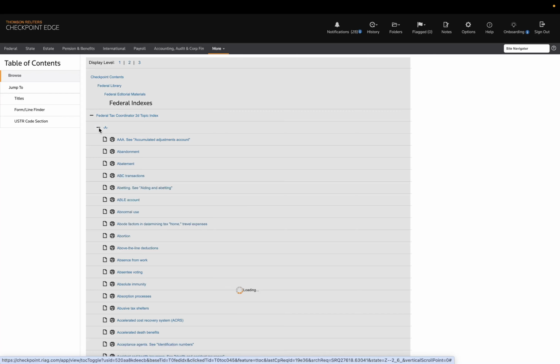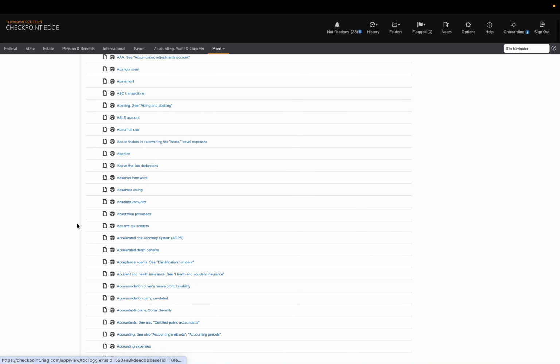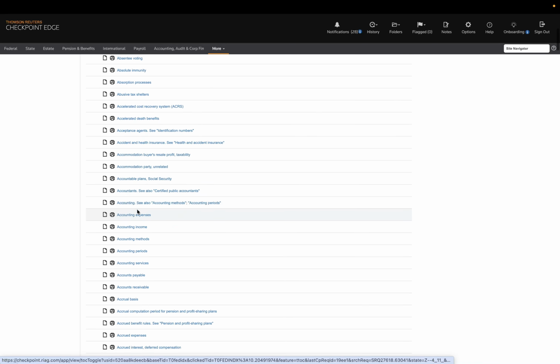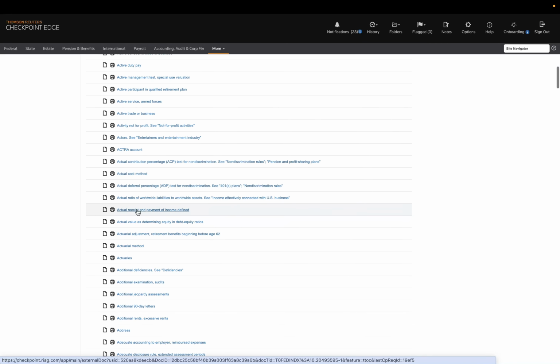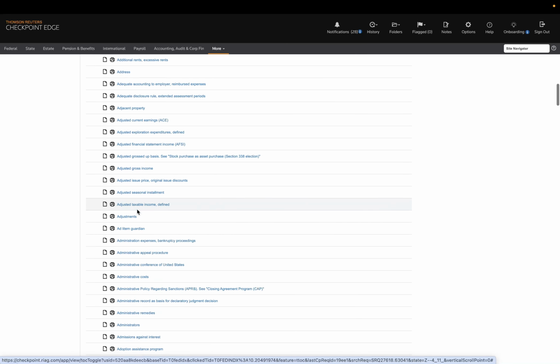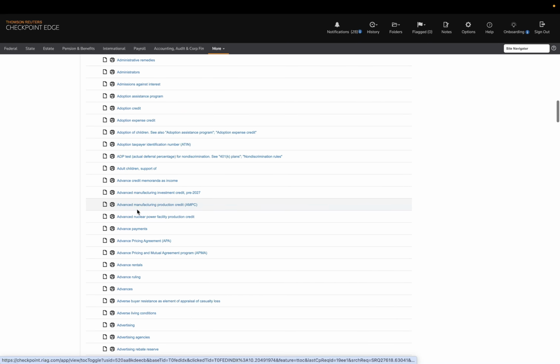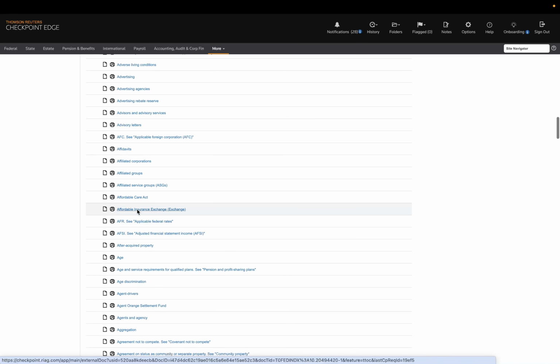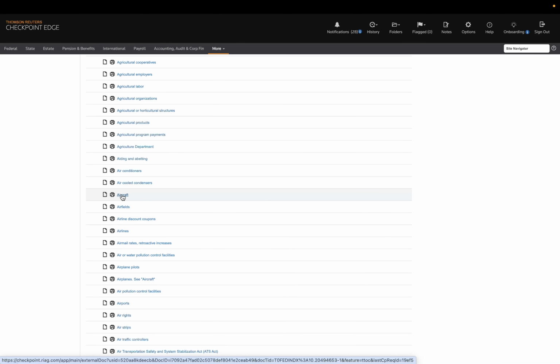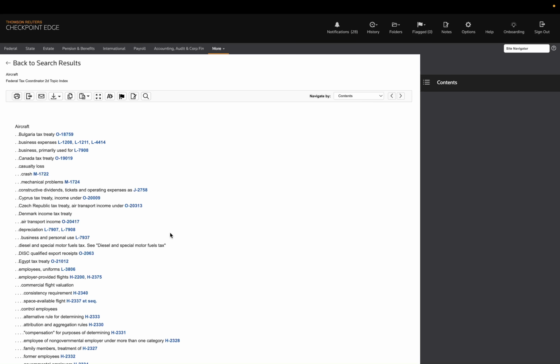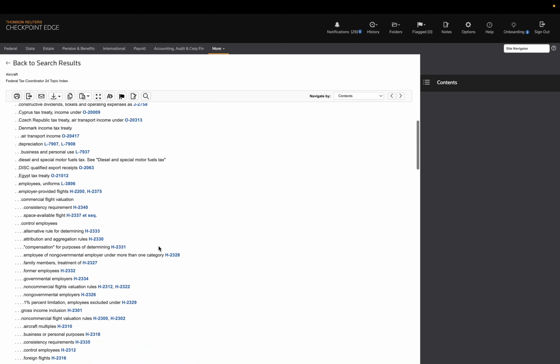So let's say I'm looking for aviation, like aircraft. You would go through here and you would read everything in the A, and then look at this. We come down to A, and we're looking for aircraft or aviation, continuing down to AG, AI, aircraft. So what you find here is all the different Federal Tax Coordinator paragraphs, little parts that deal with specific issues.